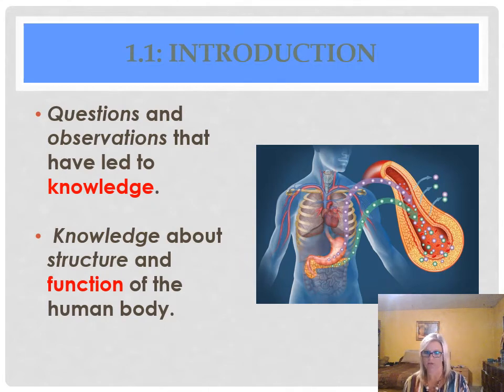Why do we want to learn about the human body? Knowledge of the structure and function of the human body is how we understand disease. We have to know how things work correctly in order to figure out what's going wrong and fix it. Just like if you were working on an engine and the carburetor wasn't working right, you'd have to understand how the carburetor worked and its relationship to the engine. We have to understand structure and function. Structure determines function — that is very important in biology, and we have to go all the way down to the chemical level to understand how the body functions.